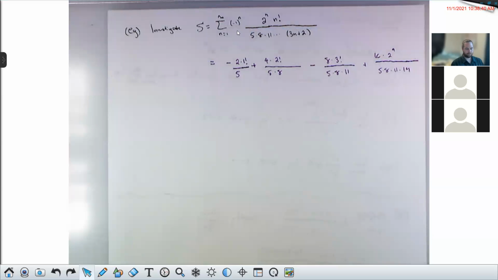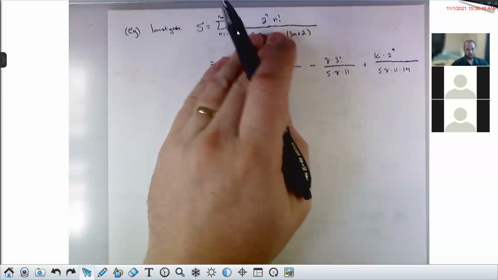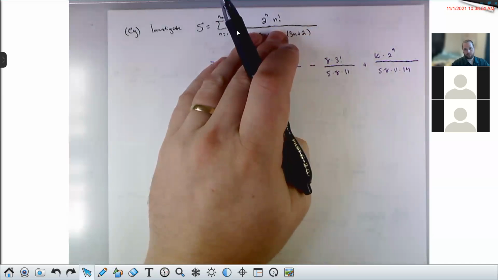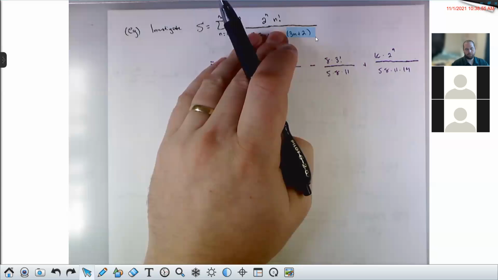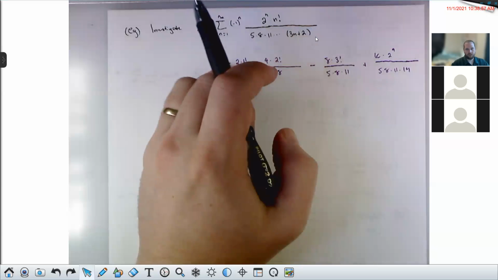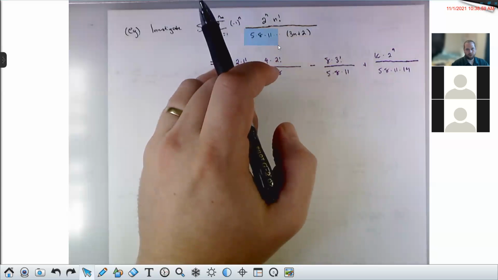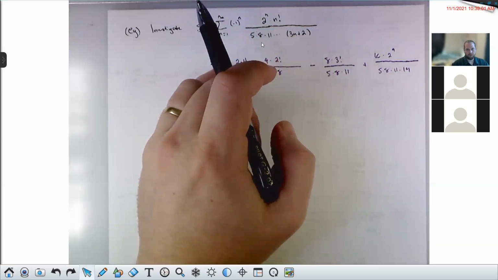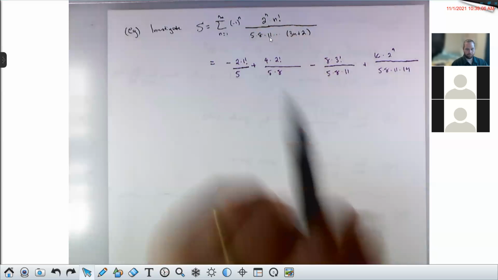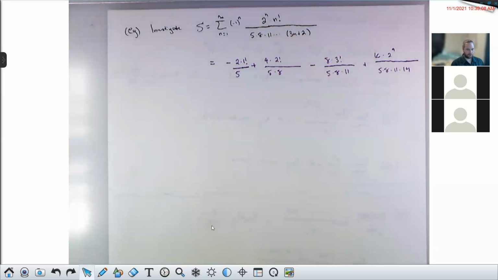Can I ask, how do you know you have to add 3 to get to the 3n plus 2? Well, what is 3n plus 2? It's a linear function where you add 3 every time you go over 1, right? You can think of this as a linear function with slope 3. There's a handful of ways to do it, but I'll also just look here, right? The first few terms are 5, 8, 11. What's the pattern? We're going up by 3 each time. Let's try a couple more like this.